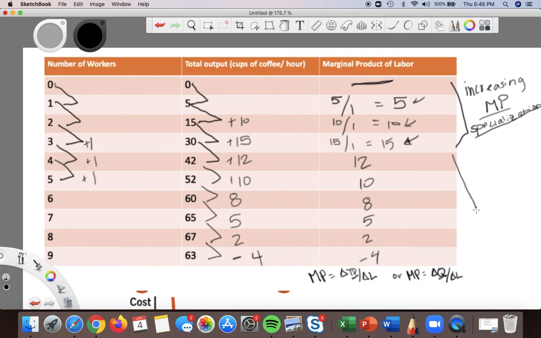Now here is where we see the law of diminishing marginal product. Got tired of writing there. And that is where adding more and more workers, eventually we kind of max out the gains from specialization. And by the time we get to worker number 8, it's getting pretty crowded behind that coffee counter. Now here we definitely should not hire worker number 9 because worker number 9 actually makes us worse off. We get less cups of coffee at 9 workers than we would have with just 8 workers because it's just too darn crowded there. And that represents the diminishing marginal product due to capital being fixed in the short run.